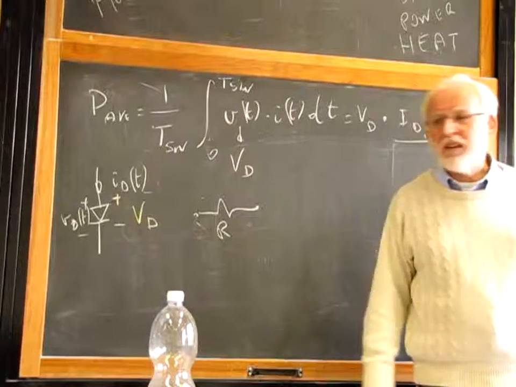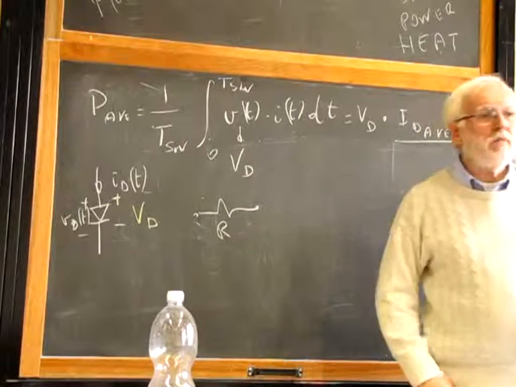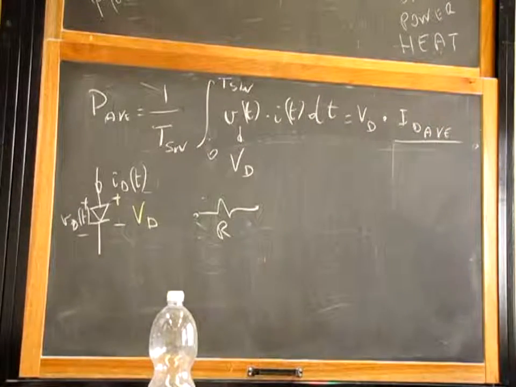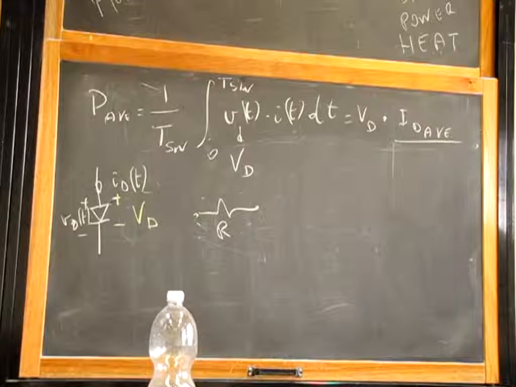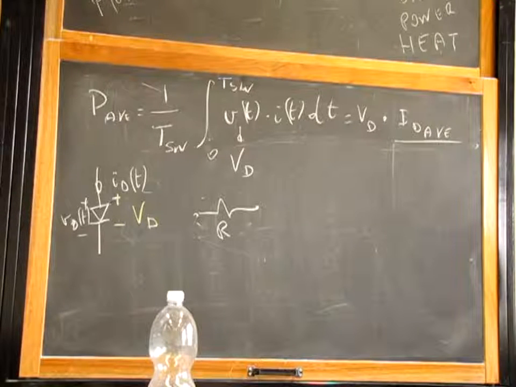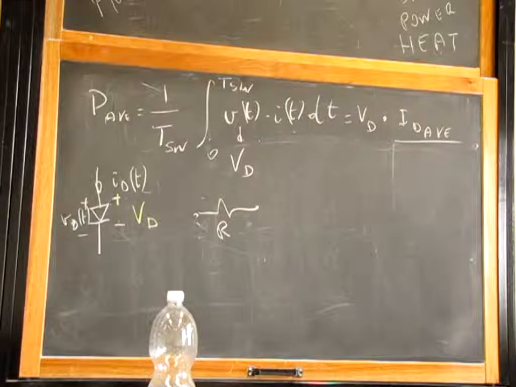Resistance, not a resistor, sorry. What if our component looks like a resistance? For example, the wire of your inductance is a resistance, has a resistance. An MOS transistor is basically a device that, when it's on, fully on, looks like a resistance. That is the important parameter of an MOS transistor.